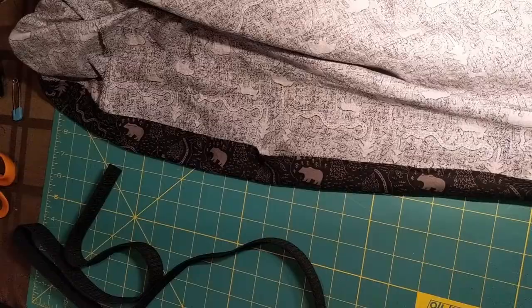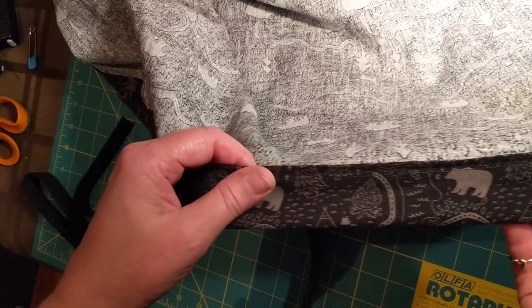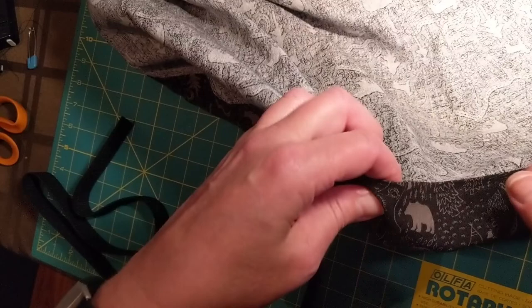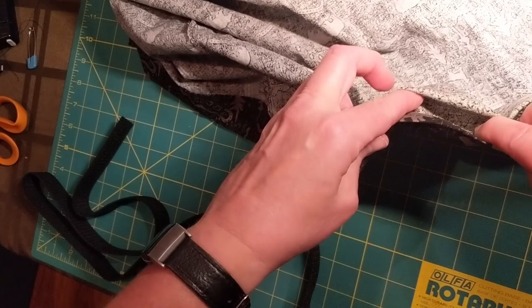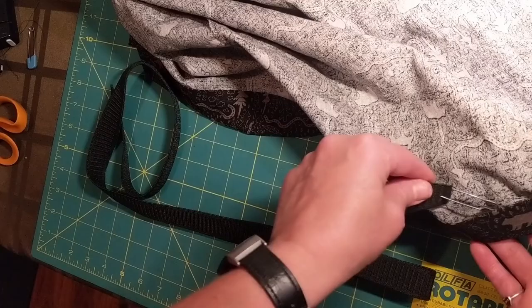Okay, so I've finished sewing myself a 1 1/4 casing here, and I remembered to leave myself a space here. So I started sewing there and ended here, leaving myself a gap. I've got my elastic here now with a safety pin, and I'm going to put it in this little gap.